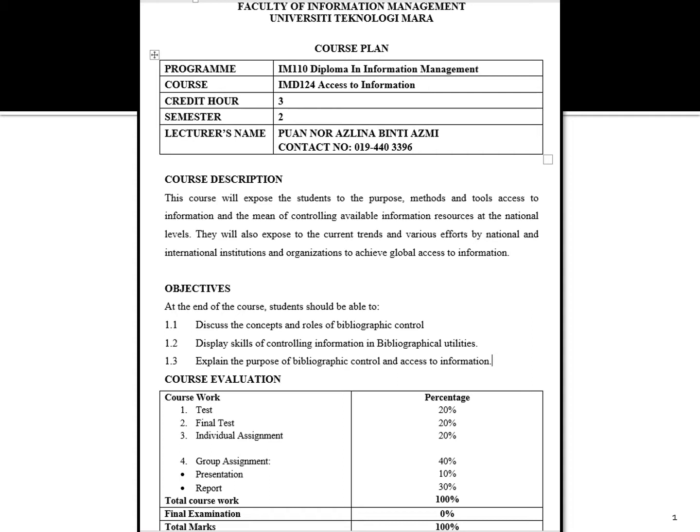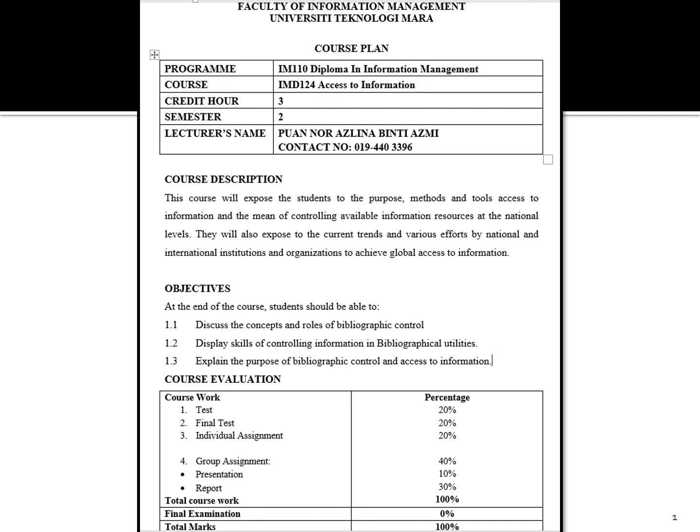So what is bibliographic control, class? The term bibliographic control refers to the operation by which recorded information is organized or arranged according to established standards and thereby made readily identifiable and retrievable. Bibliographic control describes items held in libraries or databases and facilitates user access to information. We already have the bibliography, where we just list all the publications inside the book or database. Bibliographic control is a system or operation by which this listing of information is organized properly.